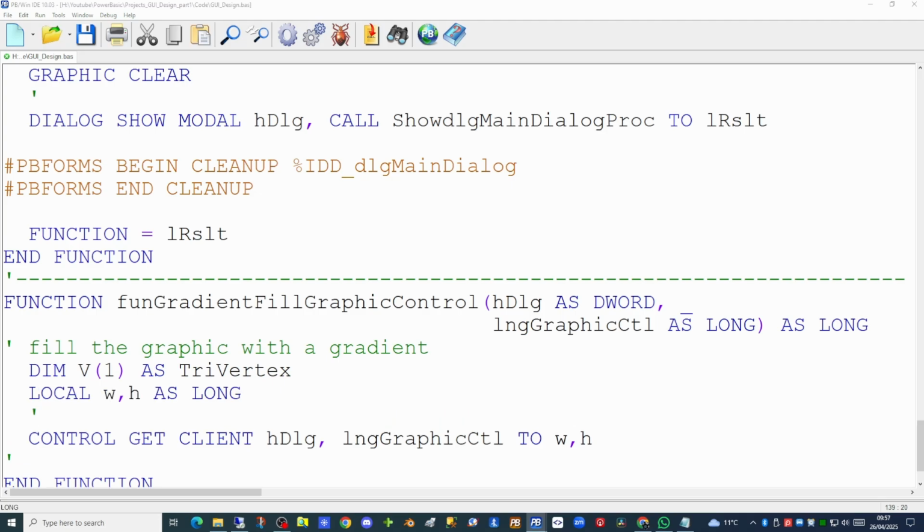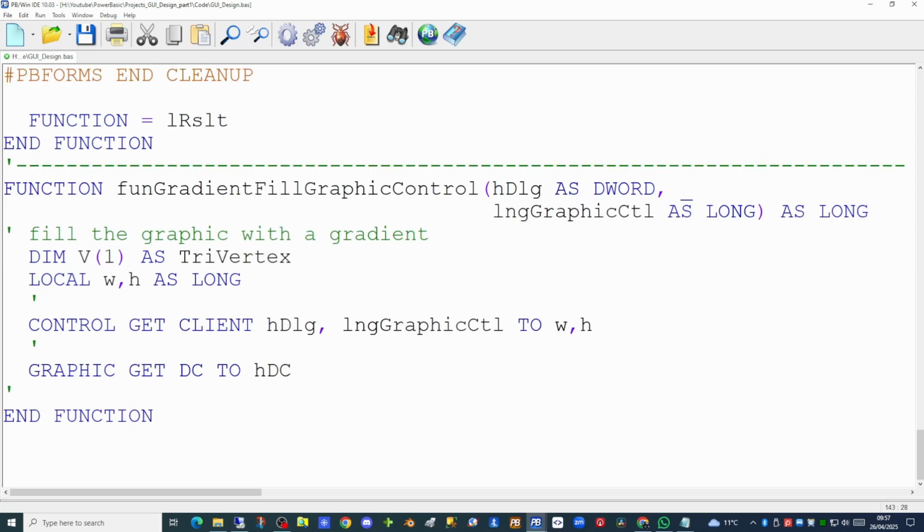Another thing we're going to have to do is to get the handle of the device context for our selected graphical target. And again, PowerBASIC gives you a command to perform this function. And the value we're populating here, the HDC, is going to be a DWORD. So this is another local variable we're going to have to declare.